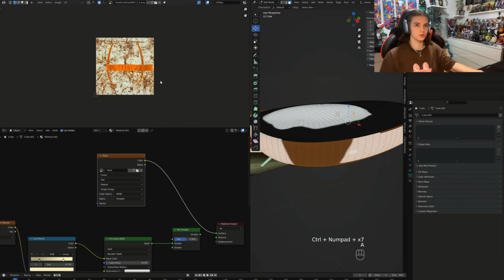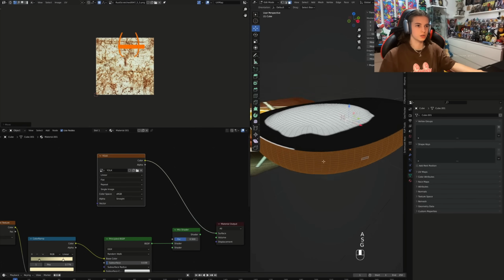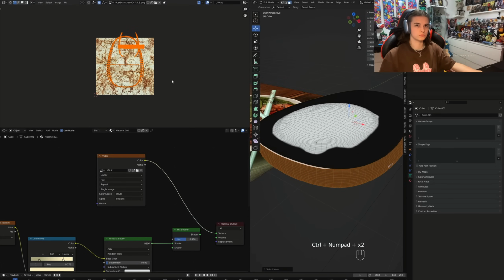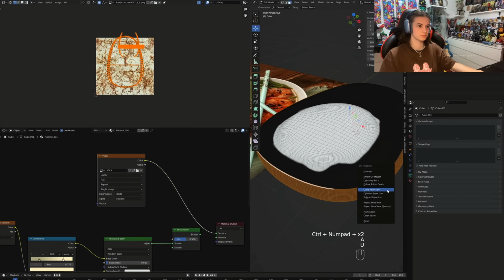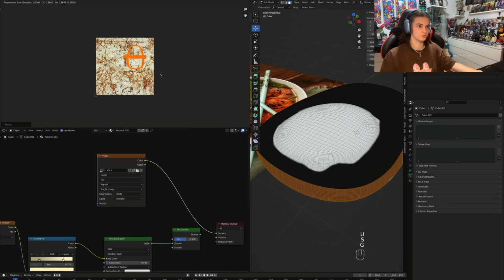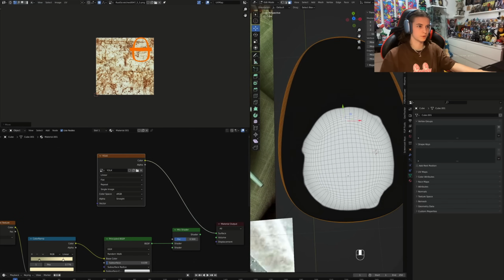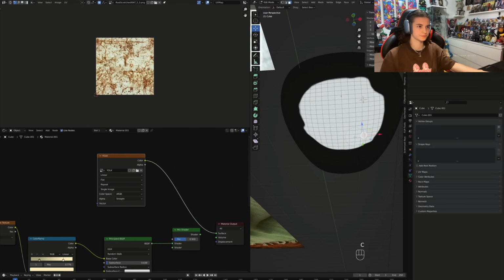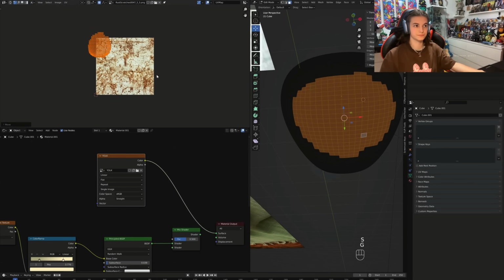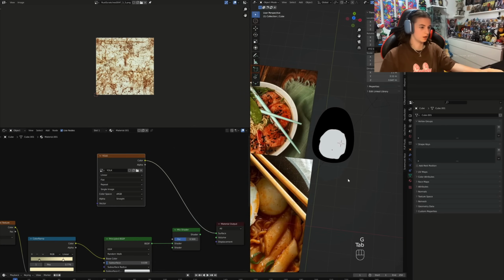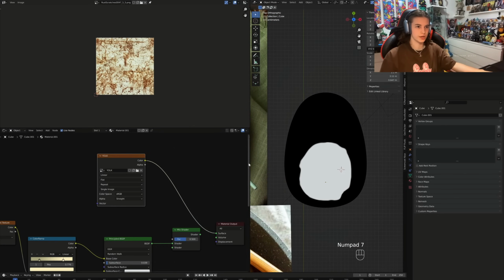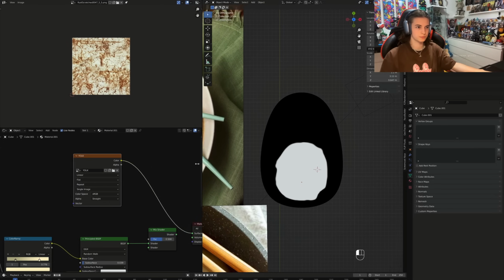I'm just gonna move them to an area that's out of the way of the yolk, including the back. Even though we won't be seeing the back, but still, I'd rather it not be there. Okay, cool. So there's our mask in place.